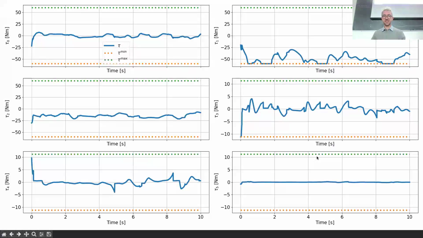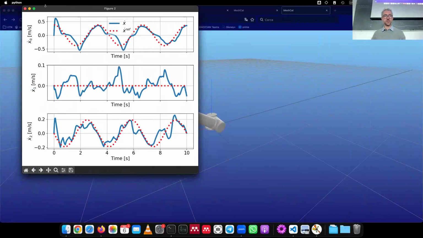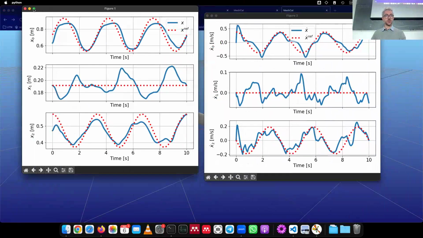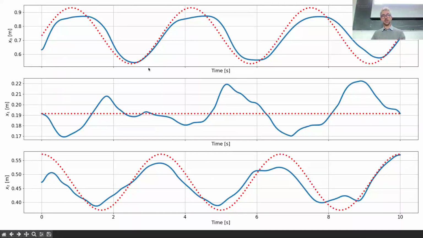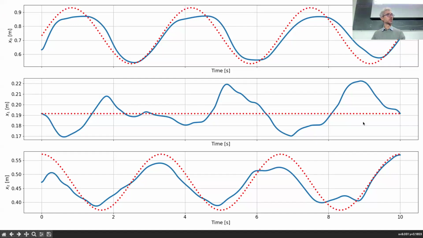These are the joint torques. A bit more shaky than they were before. This is the effect of the high gains on top of the Coulomb friction at the joints. But on the plus side, we are tracking better now, despite the Coulomb friction. So not perfect tracking, but better. But we don't see the stick and slip anymore, because the gains are sufficiently high to basically always overcome the stickiness induced by the Coulomb friction.